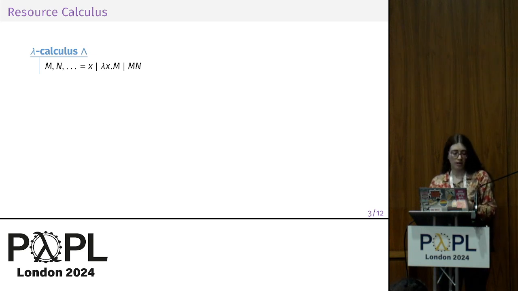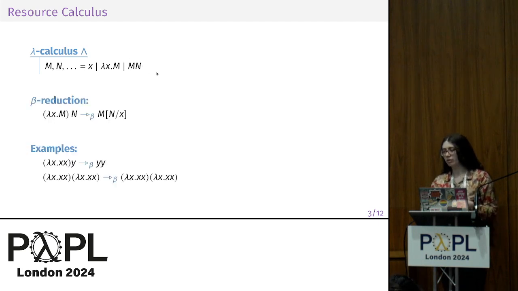Usually lambda calculus is defined by the following grammar, where you have a variable x, abstraction lambda x m, and application. And you have an operation called beta reduction, in which you apply a function to its arguments, basically. For example, here I take the subterm m, and I replace every occurrence of x with the subterm n. If I look at the duplicator lambda x dot xx and apply it to y, I get 2 copies of y. If I apply it to itself, I get the same thing that I started with, and so I can have an infinite chain of beta reductions.